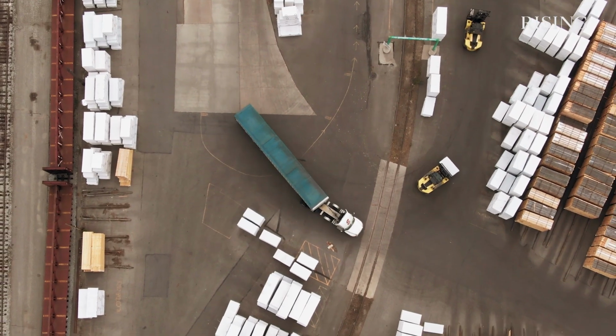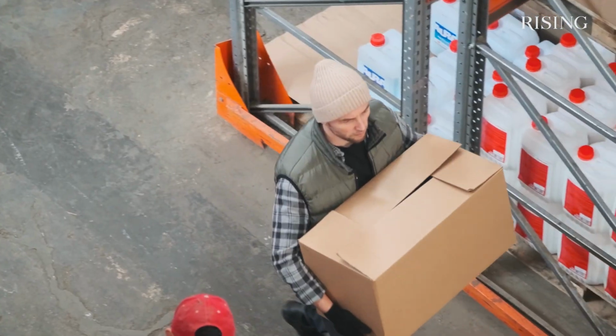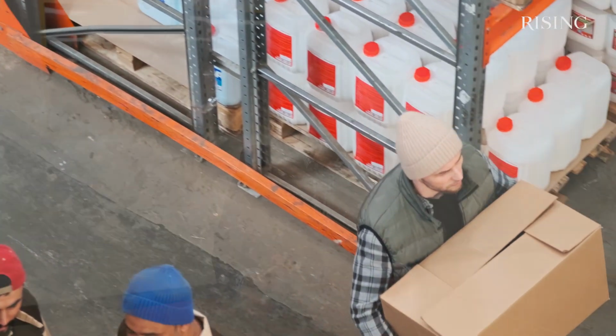So another factor that weighs into our interest in the light industrial sector is the tenant diversification. If you really look at the US GDP, 55% of US GDP is comprised by small business, and that is really the fabric of our economy. Those tenants represent every walk of life, from auto repair guys to plumbing supply to air conditioning, you name it, and those guys are probably one of our tenants.